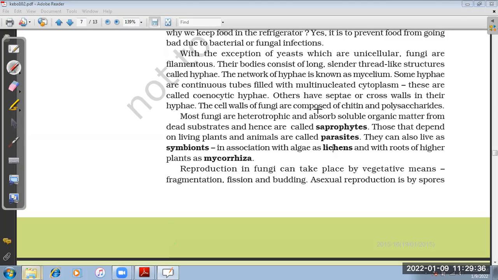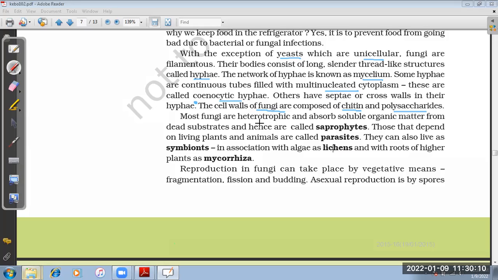Now, next very important thing, the cell wall of fungi is composed of chitin and polysaccharide. Chitin is also a type of polysaccharide, okay? So keep in mind, chitin and polysaccharides are present in the cell wall of fungi. Very important point for NEET. I told you about septum, correct? Multinucleated, mycelium, hyphae, all this is done, correct? Yeast is unicellular. Rest of all the fungi are multicellular. You remember these points?